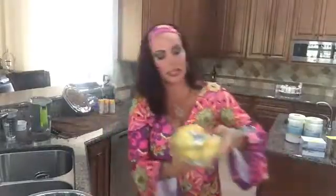Cut them, scoop out the insides. The insides look like this. If you've never done it before, it's just like a pumpkin. Okay, so once you scoop them out, you get your pot ready. What you need is a cup of liquid. I'm using bone broth. You can use water, but I like the bone broth because it's savory and it really adds dimension to the flavors. I have my big Instant Pot going, so I'm actually going to use two. I used the bigger one because I cut one of them lengthwise.